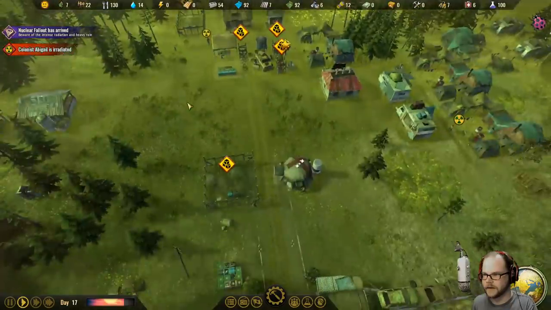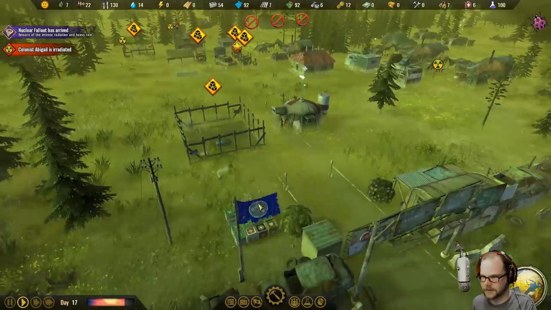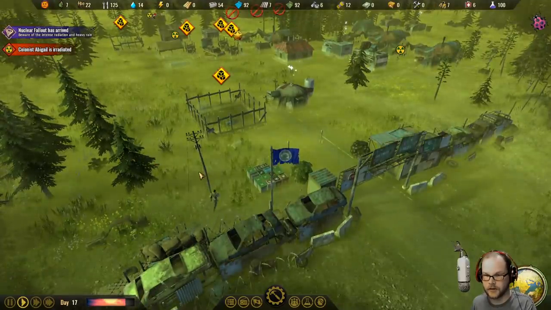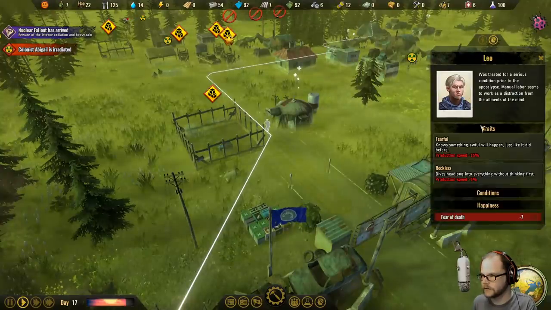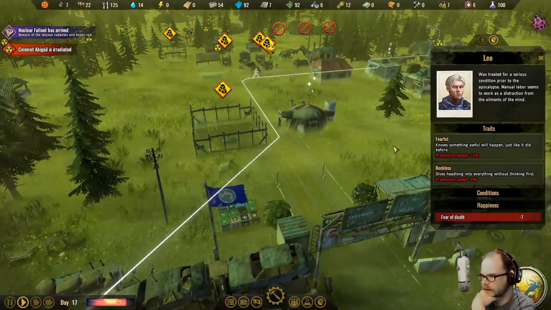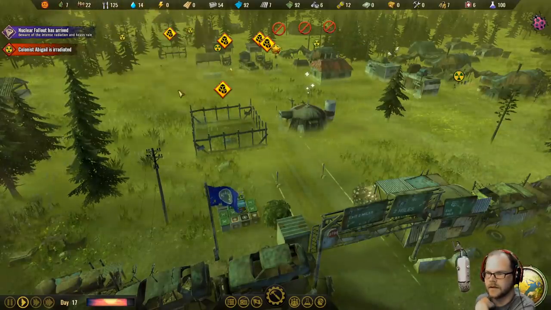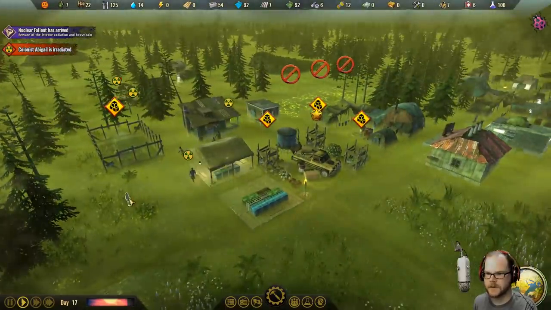Only one more irradiated person. That's Abigail. No one really likes Abigail anyway, so it's okay. Irradiated means your infection is cured. Oh, okay. Leo, who are you? Fearful. Something awful will happen just like it did before. And he's also reckless. Fear of death, minus 7. Nah, you're fine. We got food, we got water. We're all just a bunch of babies. I mean, look outside, it's beautiful.